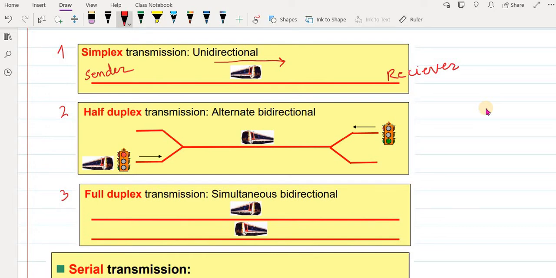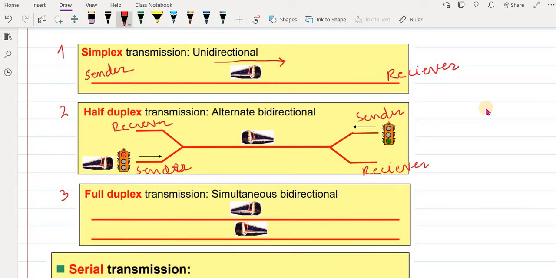So for example, let's say this one is sender of data and this one is receiver, and then this one is sender and this one is receiver.